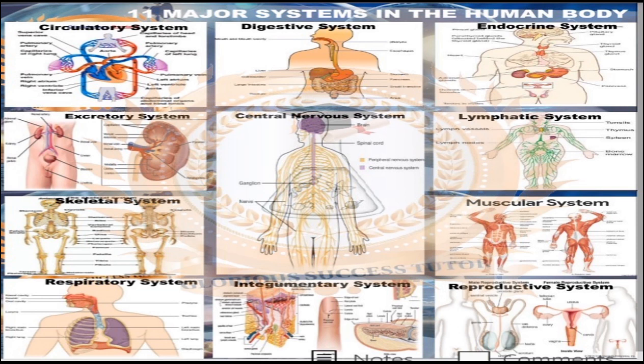Now, the reproductive system is a system that's responsible for giving birth, then the integumentary system is a system that covers our entire body. That's the skin, the nails, and the hair on our head. Then the last but not the least, that's our central nervous system. That's the list actually for now. Probably there will be others, but these are the major ones. So the central nervous system stands in the middle to control and coordinate all these 10 systems. Inclusive of the central nervous system, we have 11 systems.